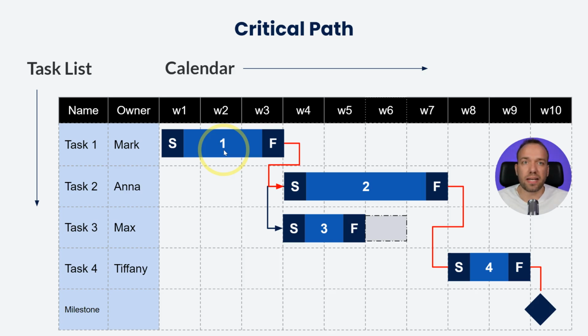Hey guys, in this final lecture on the theory preparation for scheduling, I am going to cover the difference between fast tracking and crashing. These are forms of compressing the schedule. Basically, sometimes in life, actually, this is pretty often the case, the sponsor or the business will come to you and say, even though you planned this to take 3 months, we want it done in half of the time. There is constant pressure from the business to complete projects faster. And you can implement that in two main ways, through fast tracking and through crashing.